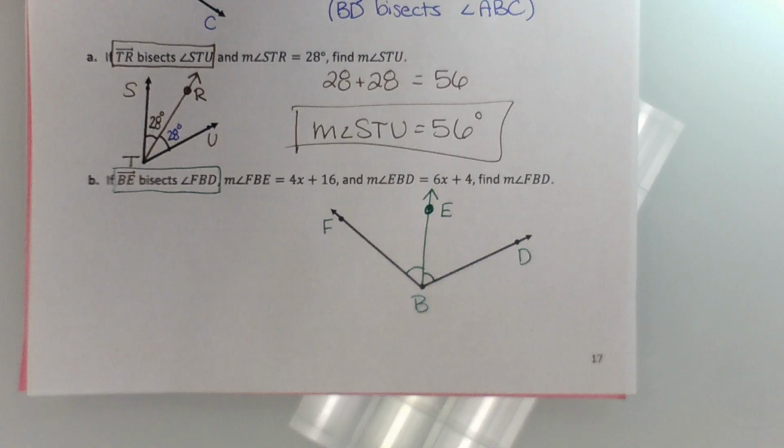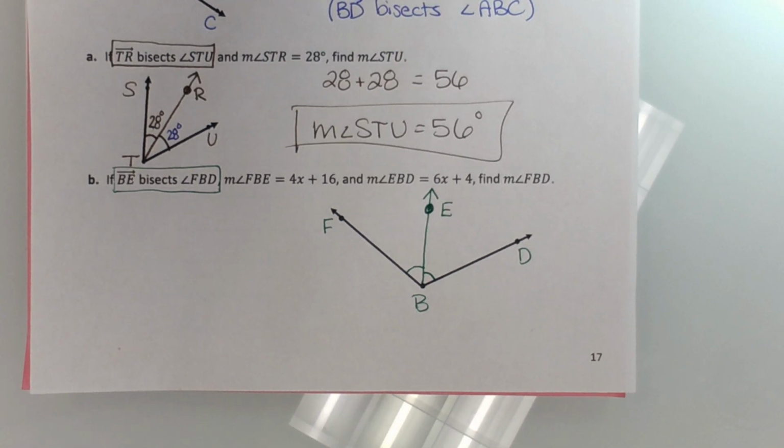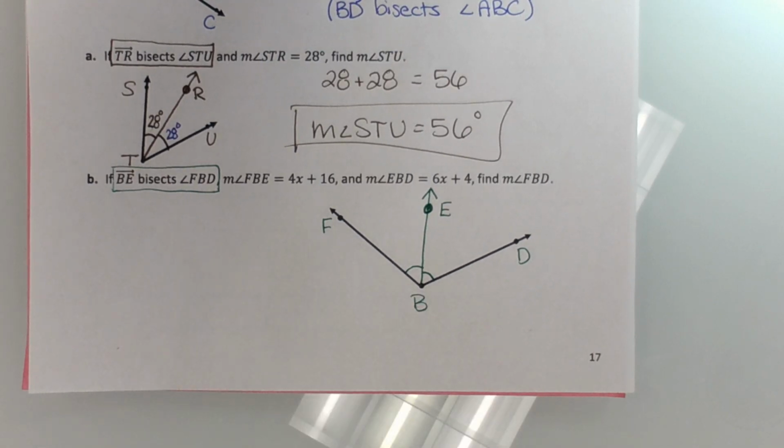Now, if you don't make it perfectly in the middle, that is okay. That's why we mark congruent symbols. Because you can't actually tell if something's perfectly in the middle without measuring it in a geometry picture. And even then, the only way you're guaranteed that they are congruent is if you're told they are congruent. Either by the angle marks, by something saying their measures are equal, or something saying they are congruent.